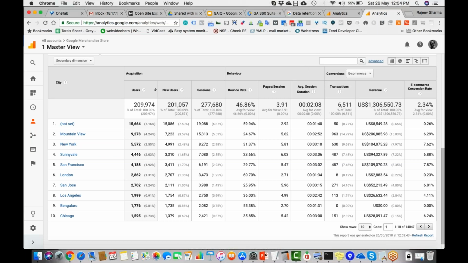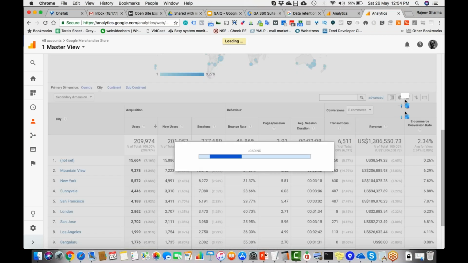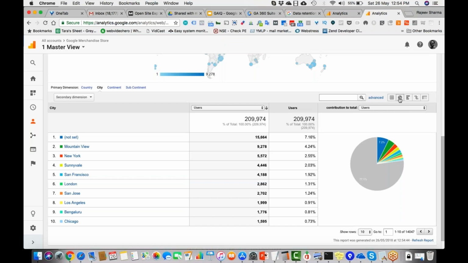So this is called data view. Over here, you are seeing these buttons. This is data view, and this shows you the data in the tabular format. It has three metric types: acquisition, behavior, and conversion. And you can go to this pie chart by selecting this.